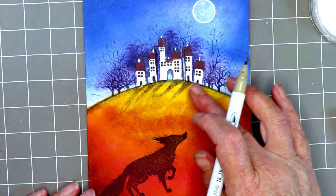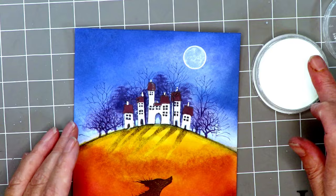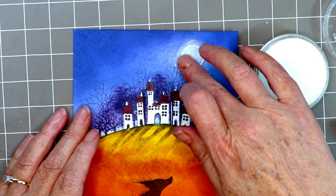So that's it. Now the titanium white pan pastel, and it's simply a dab with your finger and blend it in around the edge, and we have, like magic, created a glow.